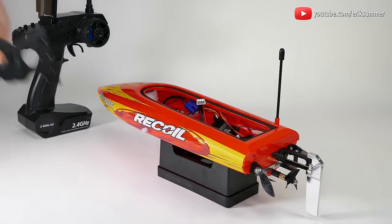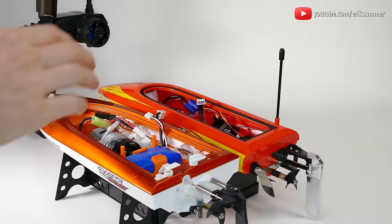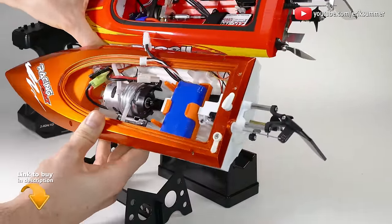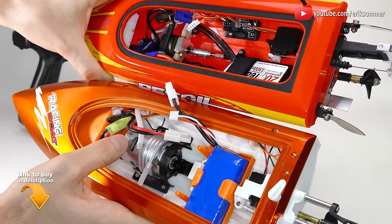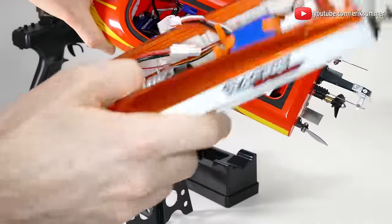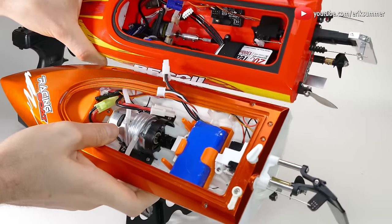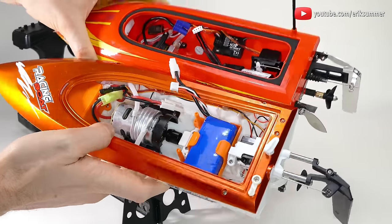Now, I've also reviewed the FT009 racing boat. This one does not have a brushless motor, but to show you guys the difference in size that a brushless motor makes, just look at the difference. You can see in there, you've got this huge clunky motor right here, and then it's kind of hard to see in the Recoil, but your little brushless motor is right here. It's pretty amazing the size difference, and your brushless motor is going to give you way better performance than this thing. So very similar in size.